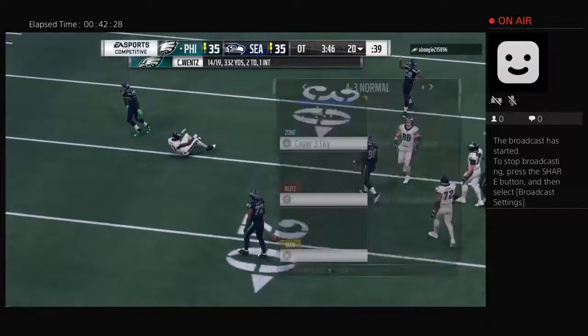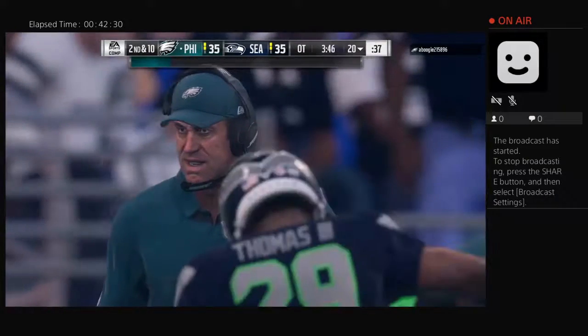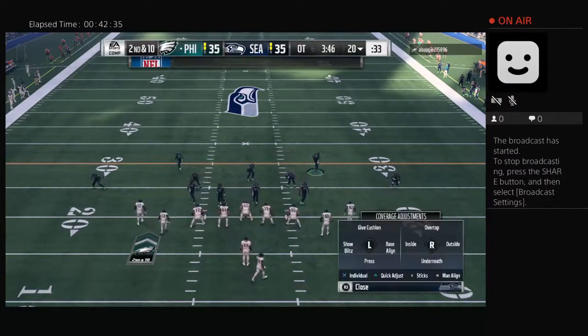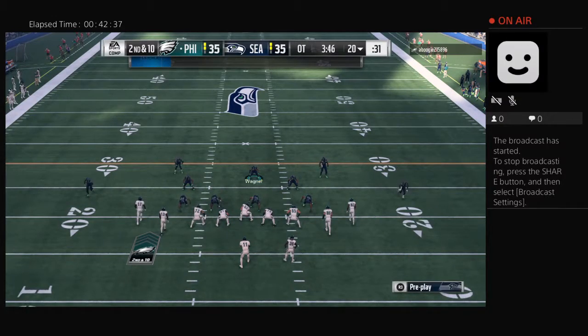Couldn't have done much else other than score themselves and end it. But they turned it back over to them, and now all they need is a field goal to win the game. An excellent job by the defense. Can the offense finish things off? That part 1 is done, now part 2.